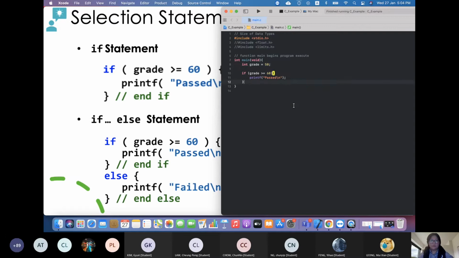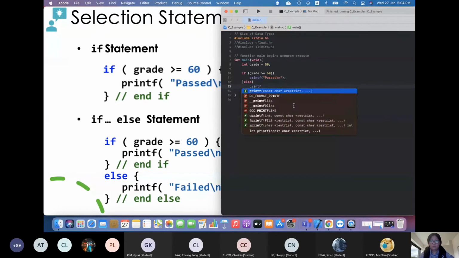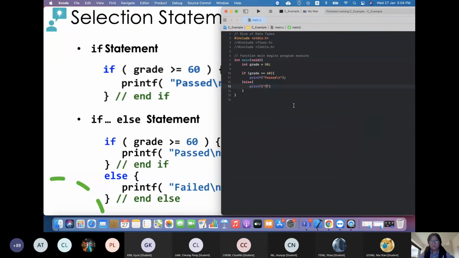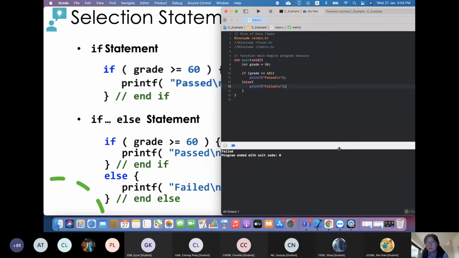If we add the else statement, then we can get the result: "You will not pass this examination." So the two statements are different. The if statement is a single selection statement. If the condition is true, then the body of the if statement will be executed.